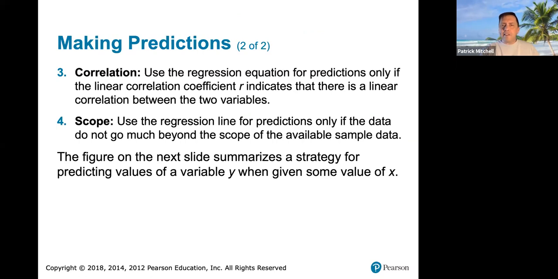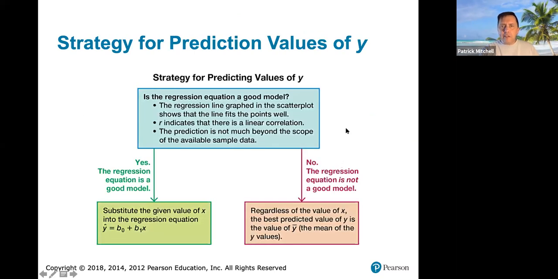The figure on the next slide summarizes a strategy for predicting values of a variable Y when given some value of X. And I think this says all the same stuff that we were just talking about. So if you want to take a minute or two to look at this, I'll let you pause the video, because I don't think it says anything new that we didn't talk about on the last couple of slides.